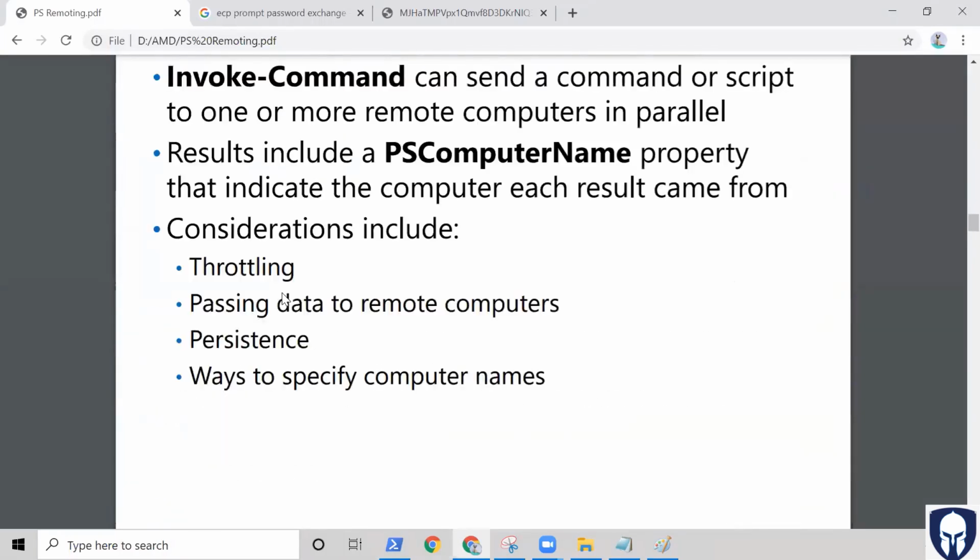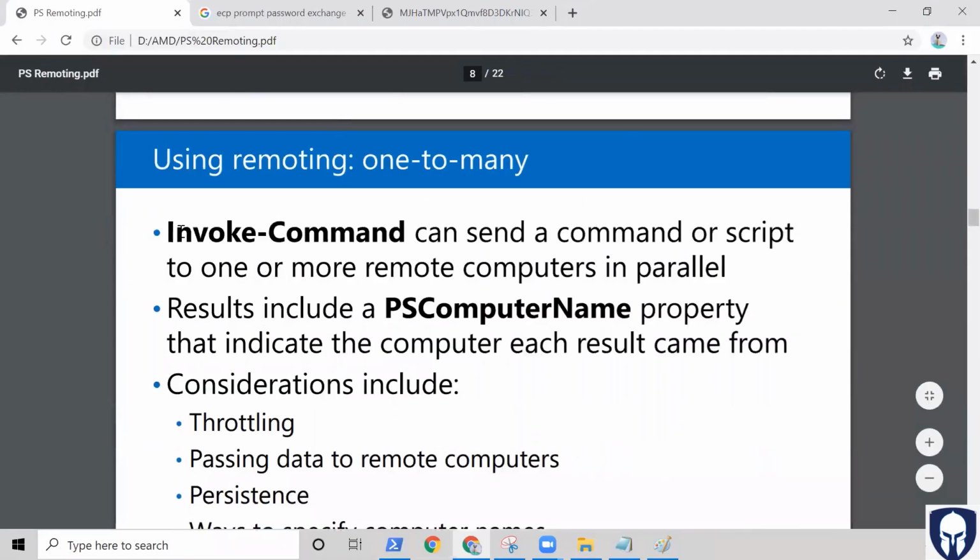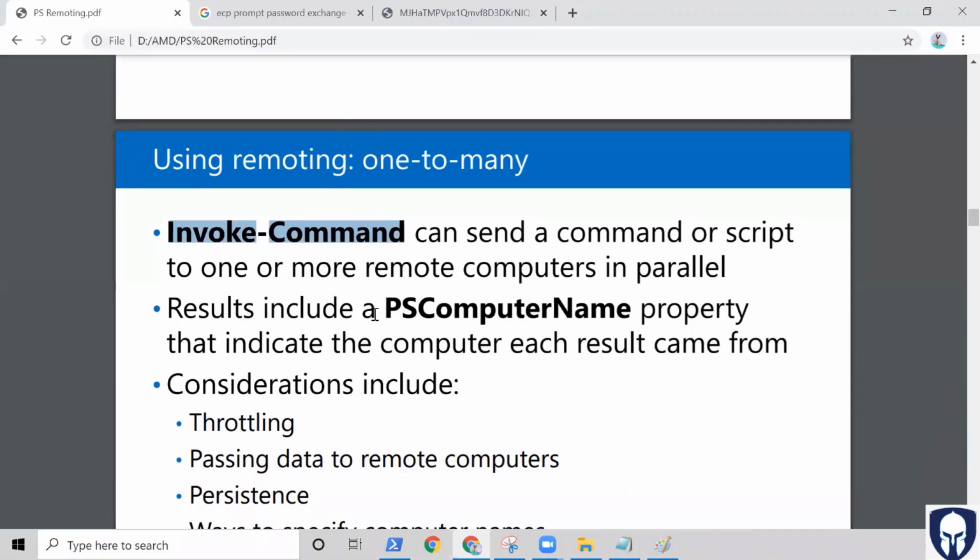If you remember, when we were talking about the task scheduler, the remote scheduled task and background task, we were talking about Invoke-Command. I mentioned Invoke-Command will be sending a particular command or a script from one computer to another computer.